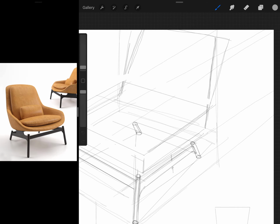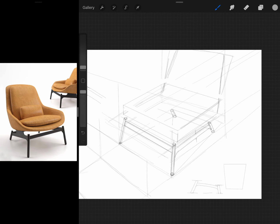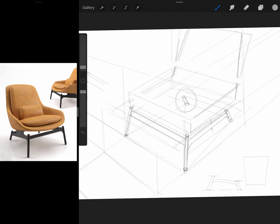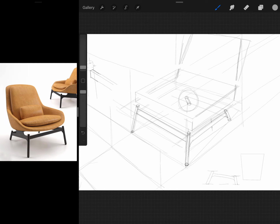Okay, that's pretty close. And that'll work for us. Okay, so now looking at this fourth leg, it's totally going to disappear. So it's a good thing that we did not go ahead and do all that, because that would have definitely been lost.